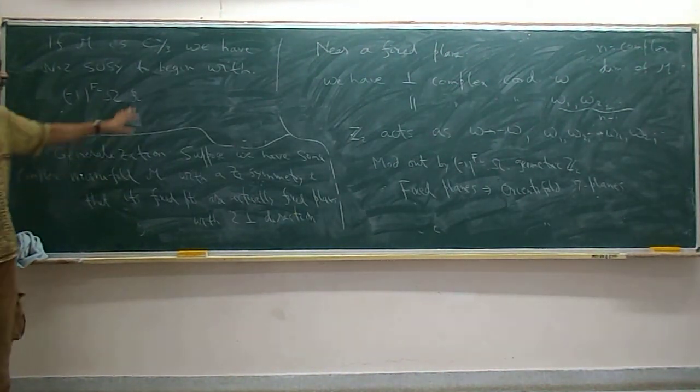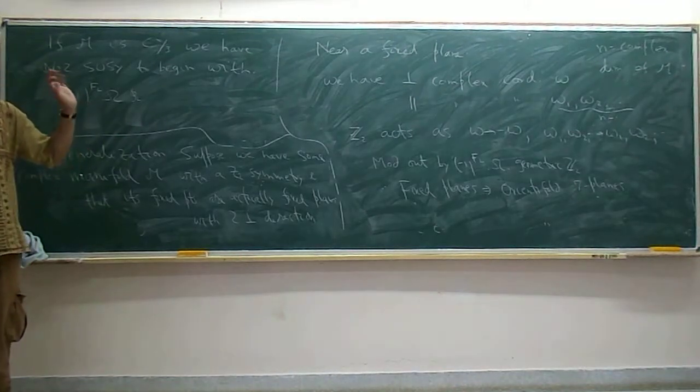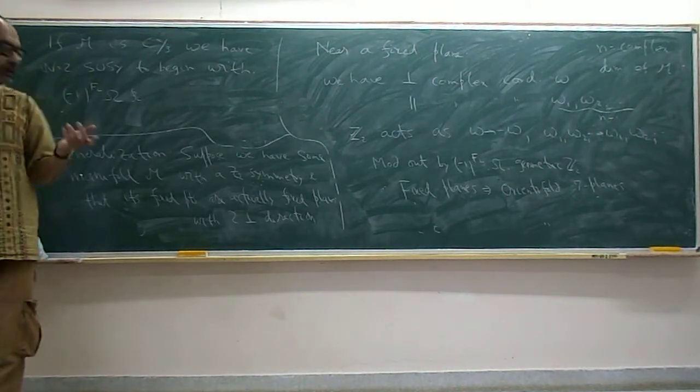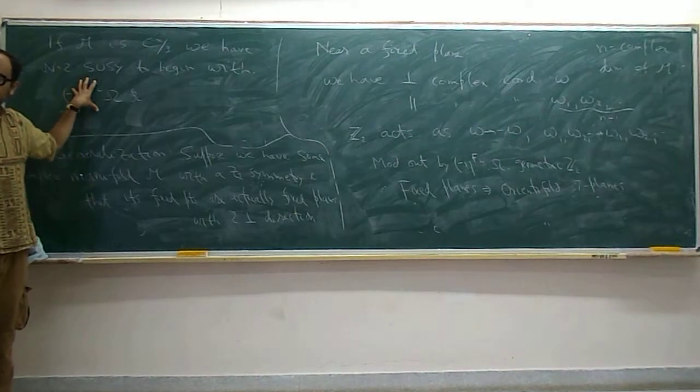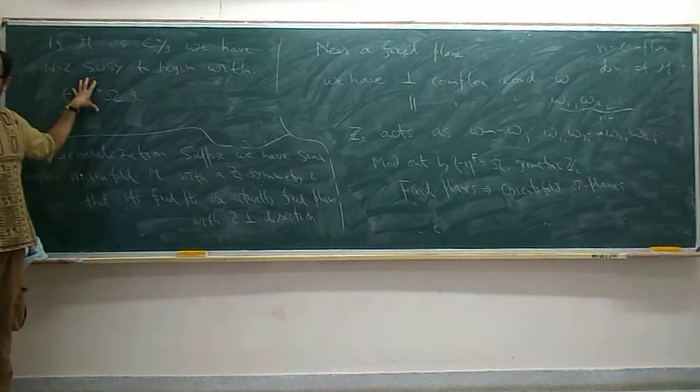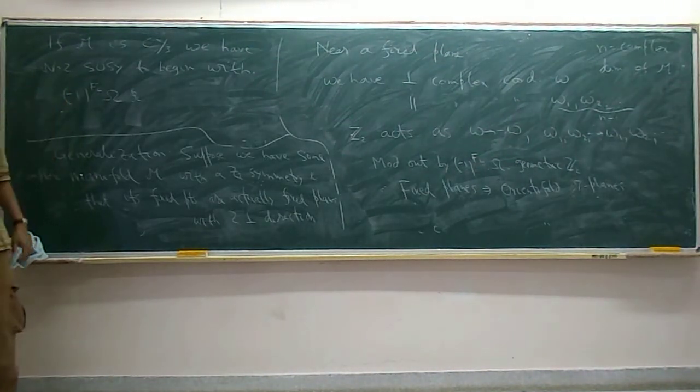If it was I4, things should have been different. I4 squares to 1, so there you don't need this -1 to the F left. There, if you include the -1 to the F left, you are in trouble. You will find that it doesn't square to 1. But -1 to the F left is sensitive to the left sector. Exactly. But then I2 has eigenvalues plus minus i, so it also has some discrimination.